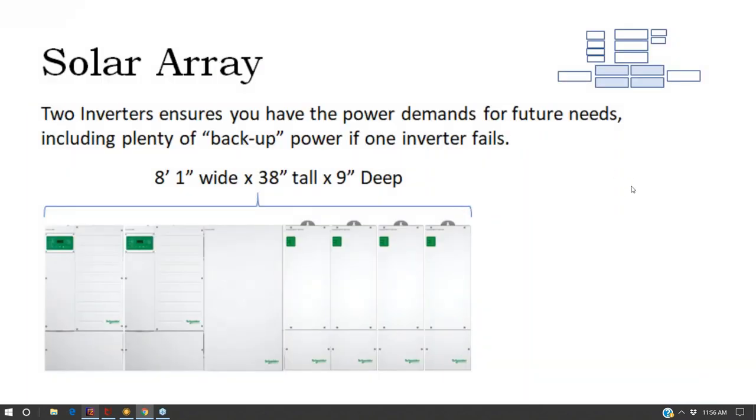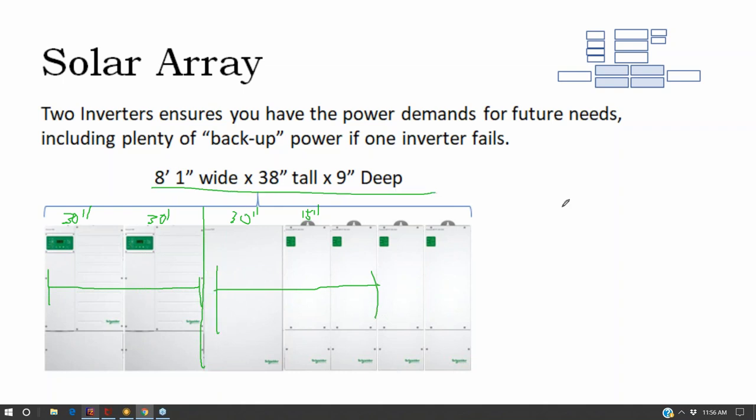So here are our 2 6-kilowatt inverters. By themselves, not large enough for a larger suburban home. They're about 30 inches wide each. And so now we got about 5 feet here. And then we got another about 30-inch wide service panel and about a 15-inch wide charge controller. So then we got another 5 feet. I guess they're a little bit skinnier than that.